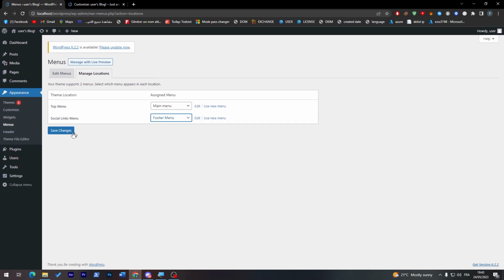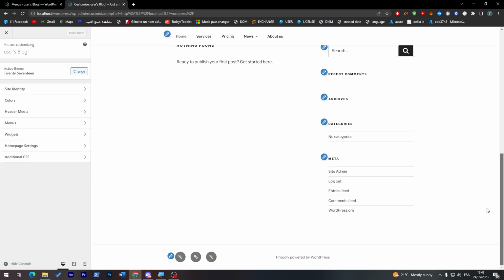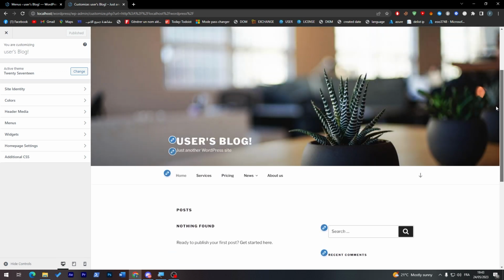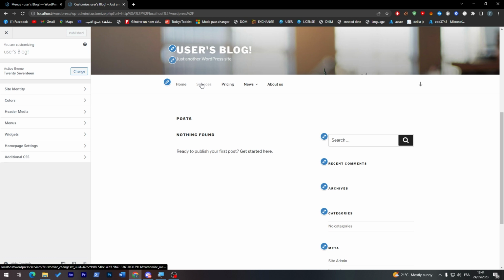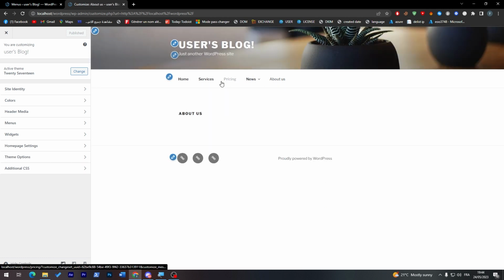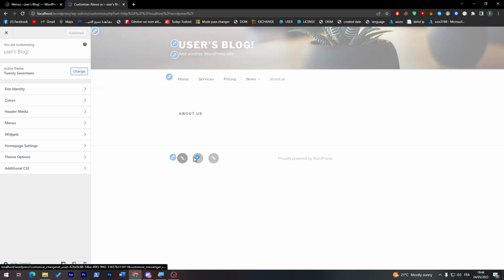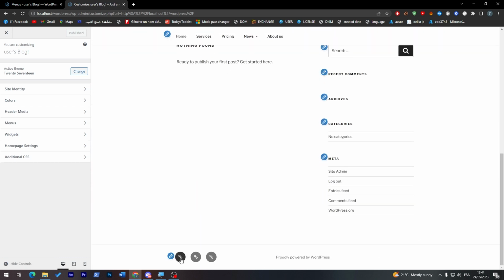And then we're going to click on save changes, refresh, and now as you can see, nothing has changed since we don't actually have a social media menu yet. The social media menu will be added depending on your template. In this template, it is not actually available, so it doesn't happen to be here. But overall, we can actually add it through here.